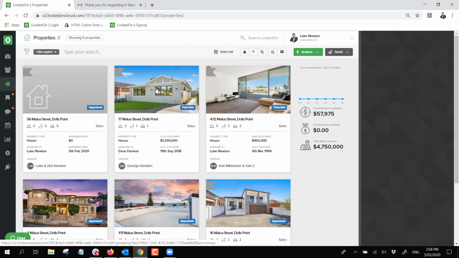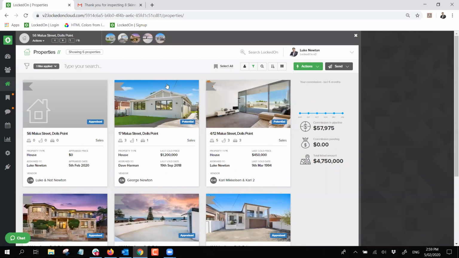When we're dealing with some agents and they sell a property in a street and they've got 600 potential sellers, they're ringing that street as soon as a sold sign goes up and they've got 10 past appraisals in it. They've got 5 people who have purchased in that street. They ring the next street after that, and they're making 20 to 30 of the highest conversion calls they can around a property that has just sold that day. The sold sign's just gone up. Everyone's driving home and seeing it, and they already know what it's sold for. So with these 6 people, I can go actions, create hit list, and I turn LockedOn into a telemarketing machine, and I go into the first call.